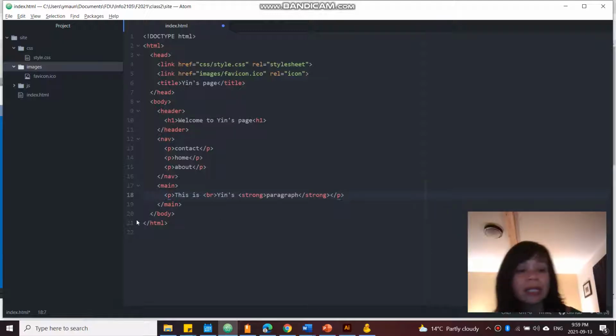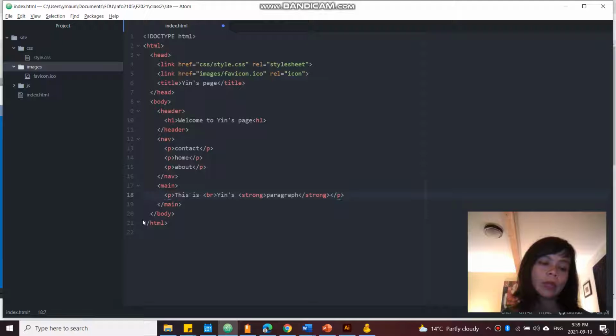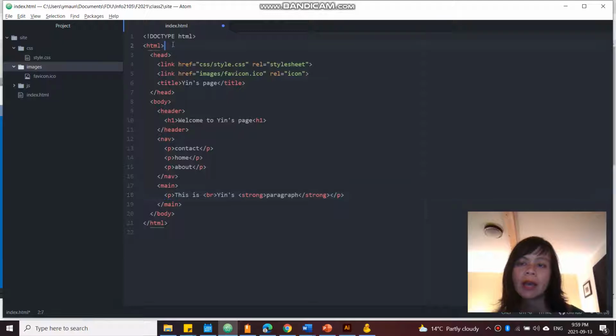Look at how neatly my code is organized. I've made indents, meaning I've made spaces from the left hand side. And why have I done that? So I can see what is nested inside of what. On the outer level, the HTML begins here, and right away I can see that it ends at the very end just by glancing at it. I can see that my head tag starts here and ends here, and inside of it I have these links and title tags. And then my body is here. Where does it end? Down here.